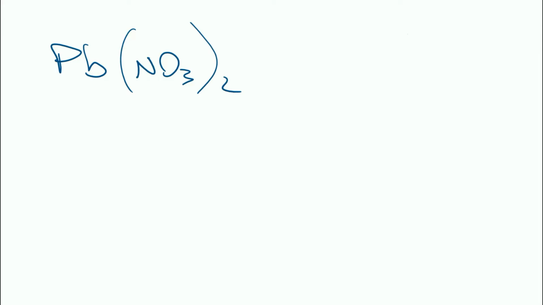Let's take a reaction of, let's see, what should we have? Let's have lead(II) nitrate, and we'll react this with potassium iodide. We are going to form certain products. Now, this is a metathesis reaction, a double displacement. Essentially, the cations, the lead(II) and the potassium, are going to switch places, right?